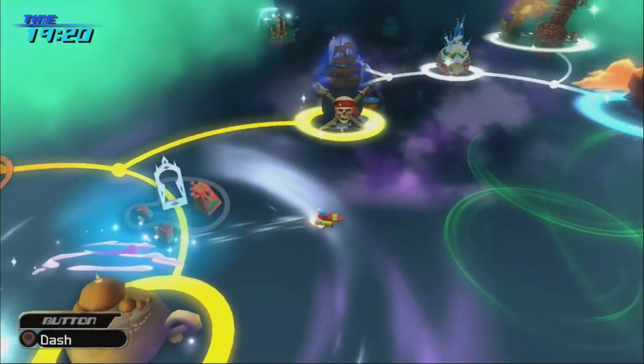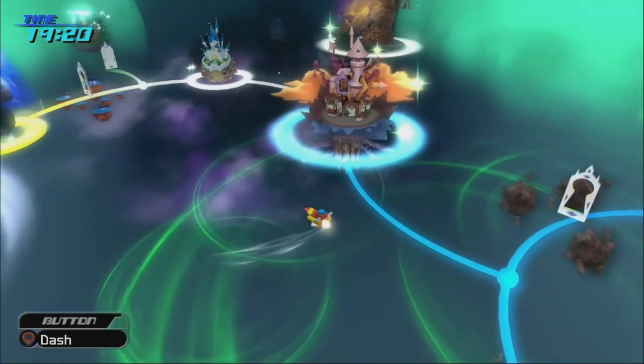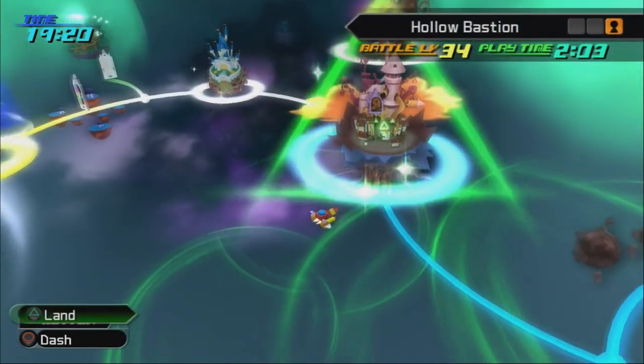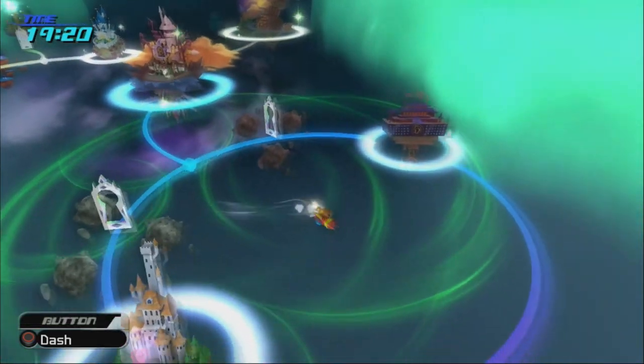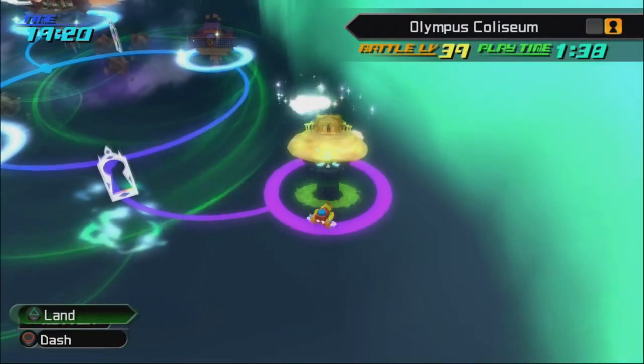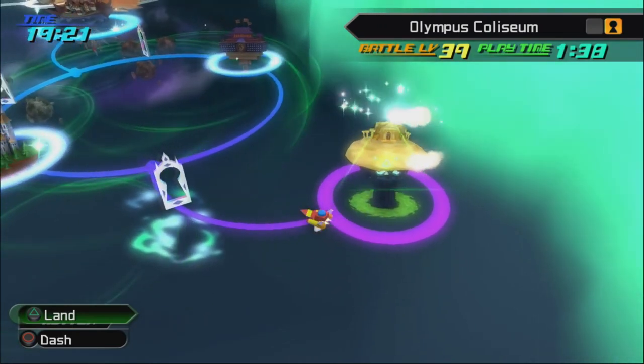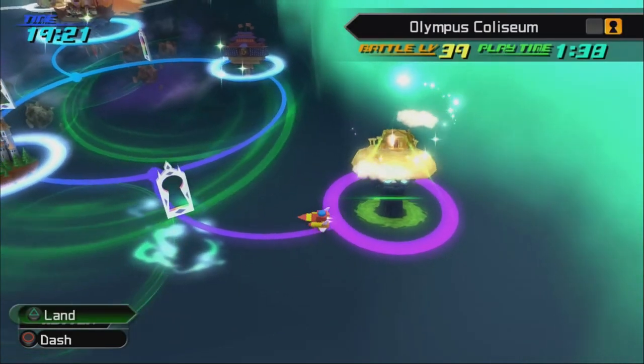All right, so next time on Kingdom Hearts 2, maybe we'll go to the Timeless River, because at this point we should be able to start grinding up Wisdom Form very easily. And then if we do that, regardless, we're going to go back to Olympus Coliseum. Because that's battle level 39, it looks like it'll be a little bit easier. Look forward to that next time.